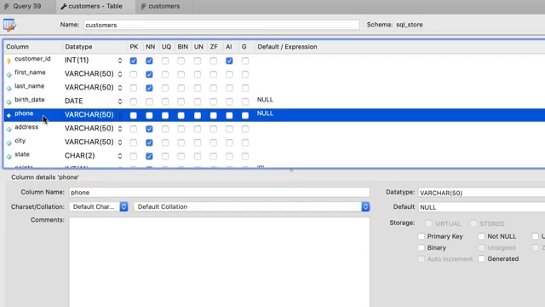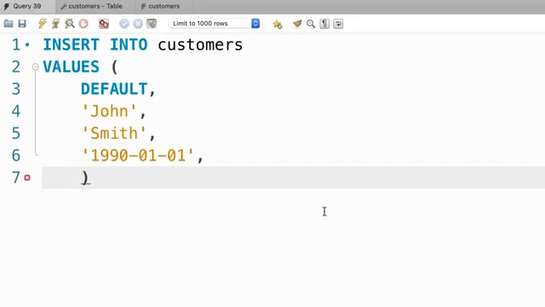Now back to our table. Next we have phone, and phone is also optional because this checkbox is not checked. And null is the default value for this column. So here we can explicitly pass null or use the default keyword and let MySQL put null into this column. It's exactly the same. So back to our statement, we can pass null or default. Both these keywords will have the same result. In this case, I'm going to use the null keyword.